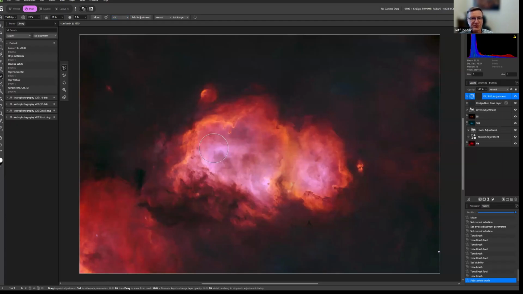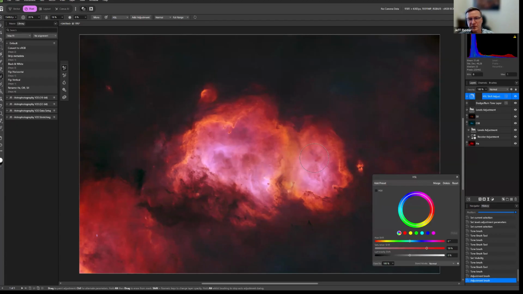So I'm going to just brush in here to cover that and this. What you see is it automatically created a mask on this HSL shift adjustment, covering those areas. Now I can come in here and shift the HSL one way or the other to get rid of the purple and maybe make it a little bit more of the tone I want. What do you think? Let's go with this. This looks a little bit more like what I want.